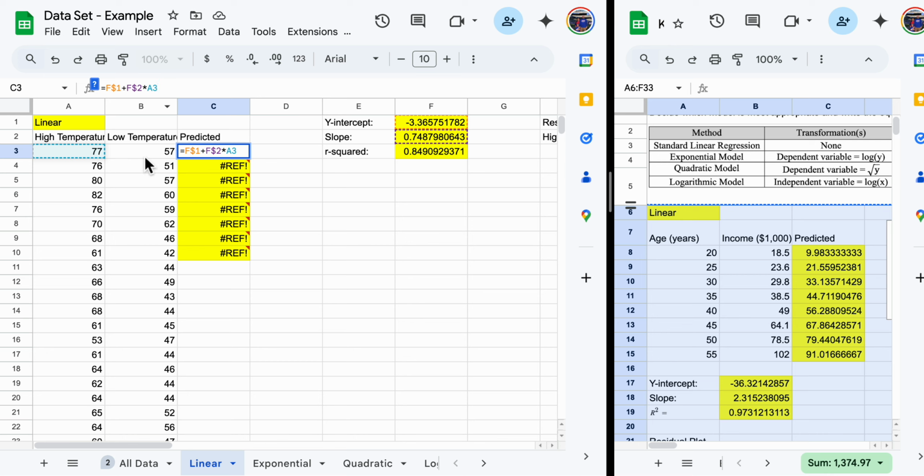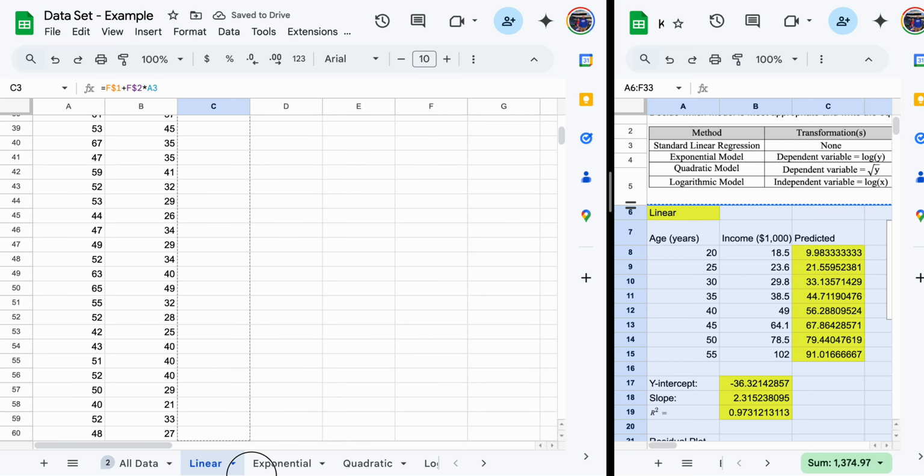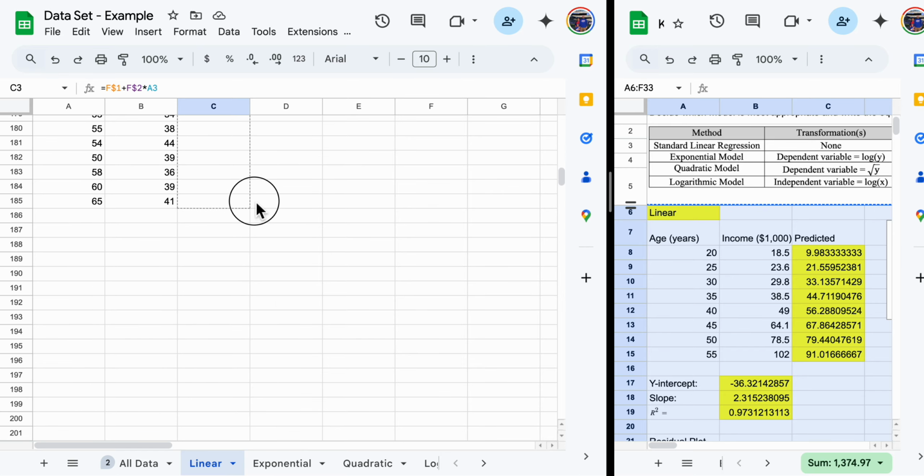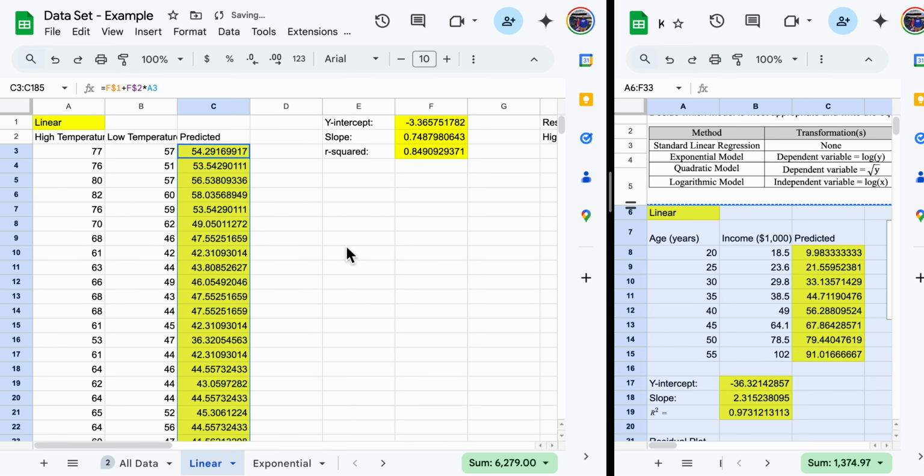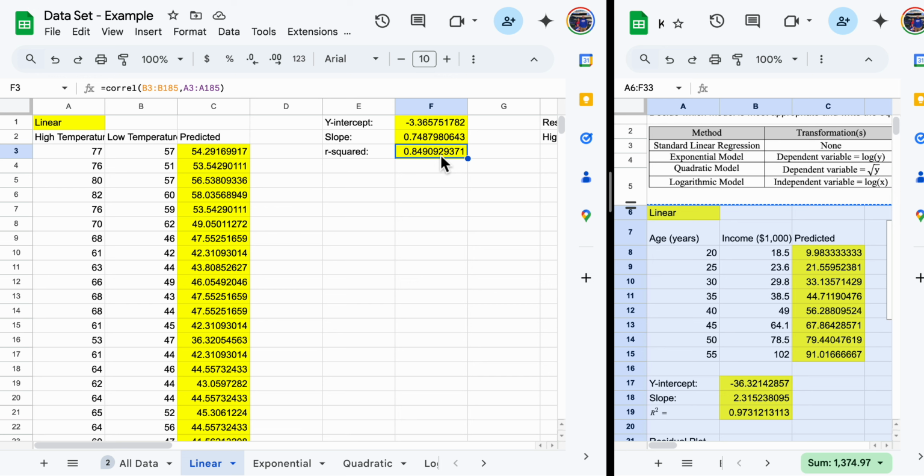All right. So based off the high temperature, can we compute the low temperature or estimate or predict? That's really what the question is, right? So we figure out what our prediction model would tell us if the high temperature is 77, what the low temperature is going to be, right? So that's what these predicted values are giving us. You can leave the highlight on or not, it doesn't make a difference. Since the length of the lists are going to vary from person to person, I don't really feel the need to mandate something like that, but yeah, it's something to keep in mind.